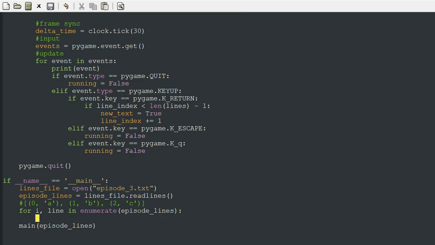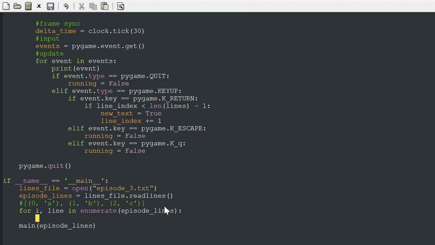So what this is doing is it's going, go through this list. So take this element, which is this pair, and unpack it, which is this here, into the variable i. So 0 will become the variable i, and A will become the variable line.